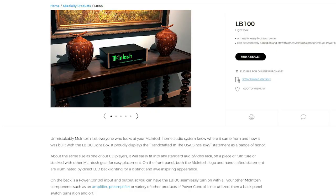Let me give you my thoughts on the LB200. First and foremost, I don't think this product is embarrassing or horrible or anything that everyone is freaking out about on the internet. The LB200 is not the first of its kind — there was a predecessor, the LB100, that sold also for $1,500. That has been a McIntosh product for the last four years. The LB200 is an evolution of that product.